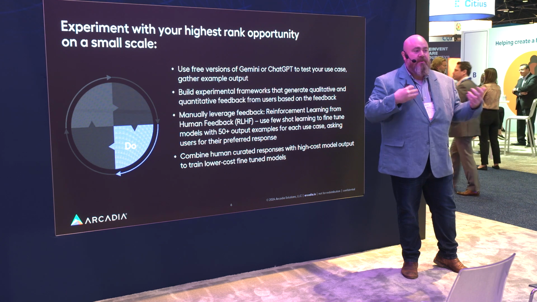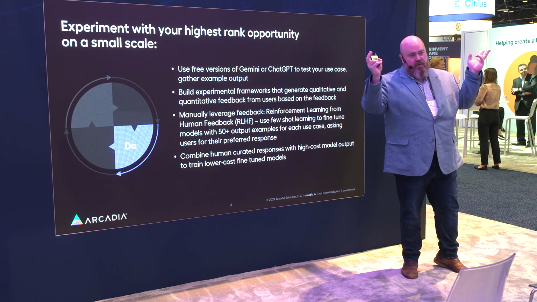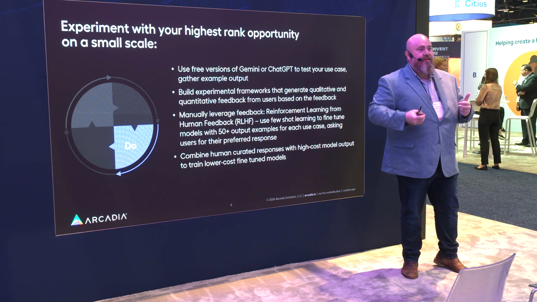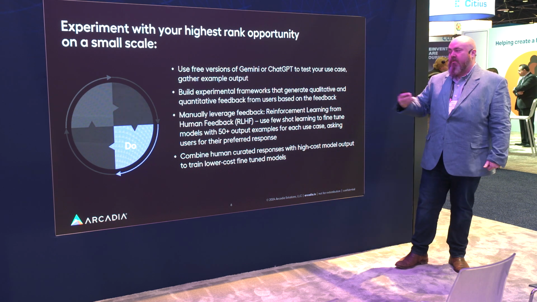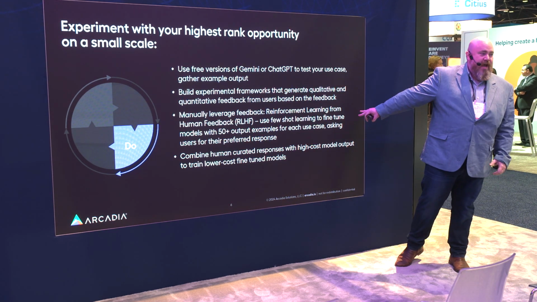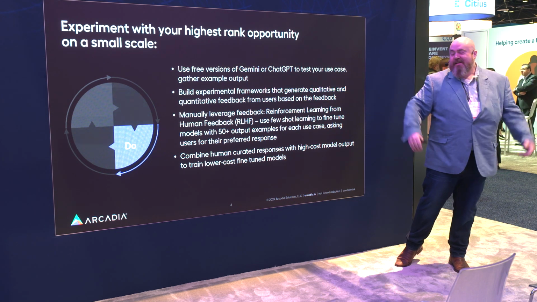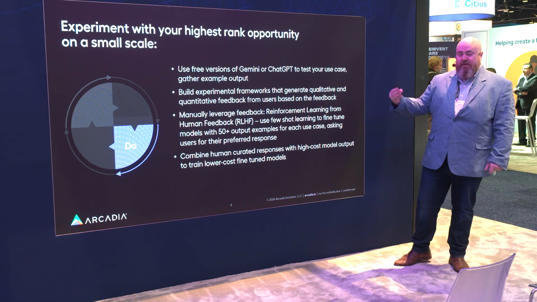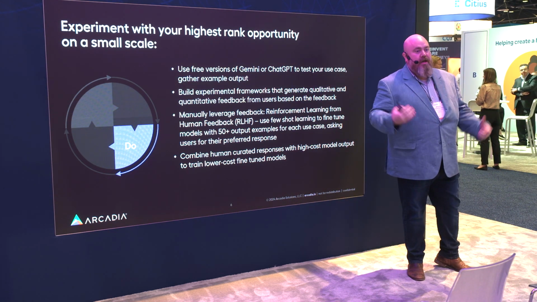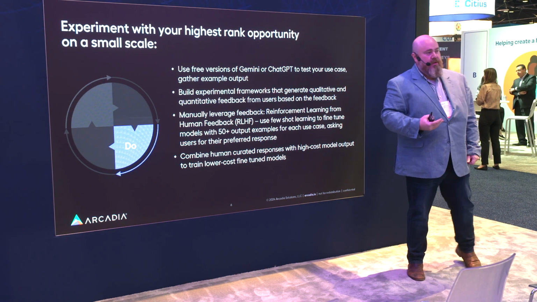So there's all kinds of opportunities that you have within these use cases to do what we call a Wizard of Oz approach, behind the scenes changing the output, changing the interaction model to understand whether or not you have an influence there. Then, I'm going to throw out acronyms, and of course it's healthcare. We've gone from 3-letter acronyms to 4-letter acronyms. So reinforcement learning from human feedback is a big part of success within LLMs in healthcare. You need some kind of feedback loop to ensure that the output is accurate and actionable.